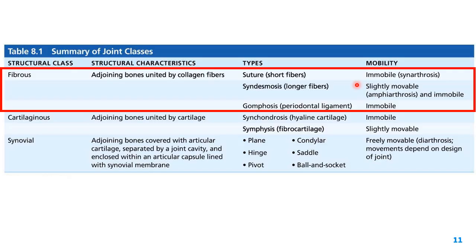Some of them have a slight movement, right? I mean, most of them are really without movement. But then you have different types of joints that don't have movement. You have the suture joints, and those type of joints you're only going to find in the cranium. Okay, and then you have also mainly immobile joints that are called gomphoses, and those have to do with the teeth connection to your bones.